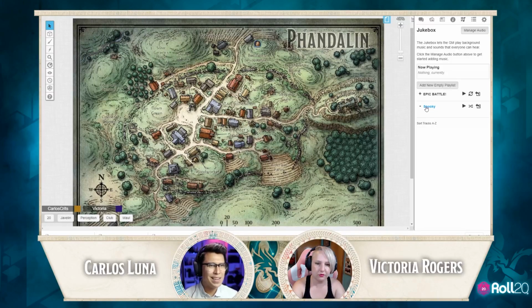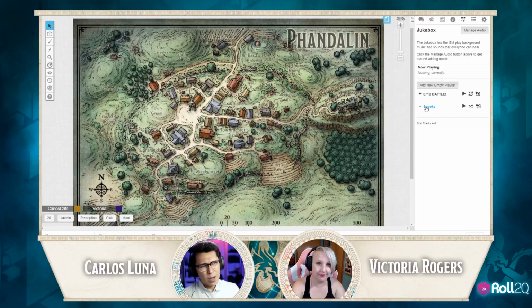Again, roll20.zendesk.com has great references for a lot of the information that we talked about in this entire series. So if you want to learn about dynamic lighting and fog of war, if you want to look at APIs, macros, dice reference, sheet development, it's all on this page, and you can definitely do a deep dive at your own time. Yeah. If any of you have any questions about those, we would be happy to answer them. Yeah. I think it's really cool.